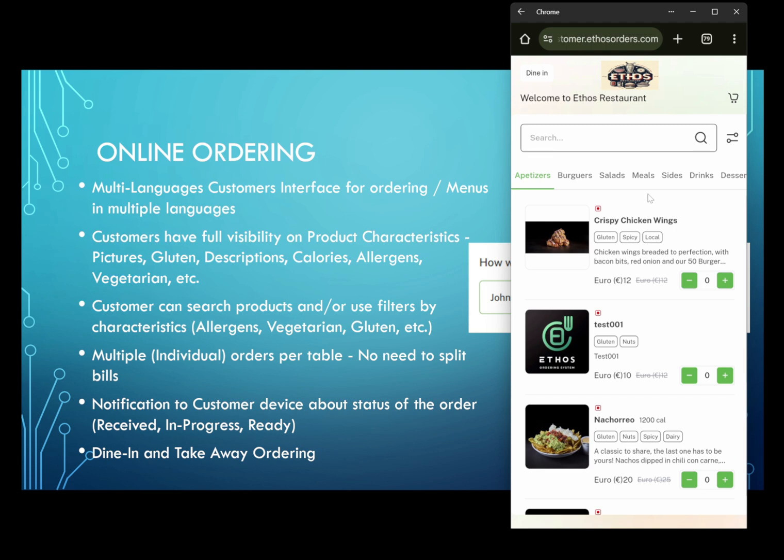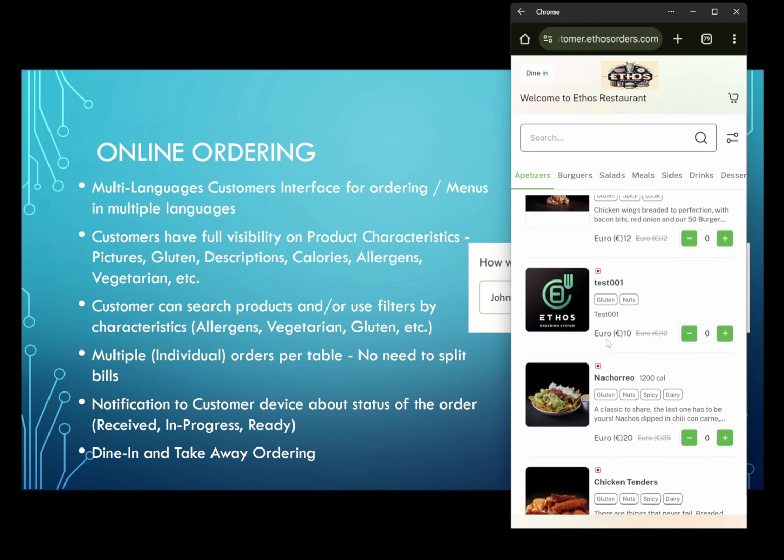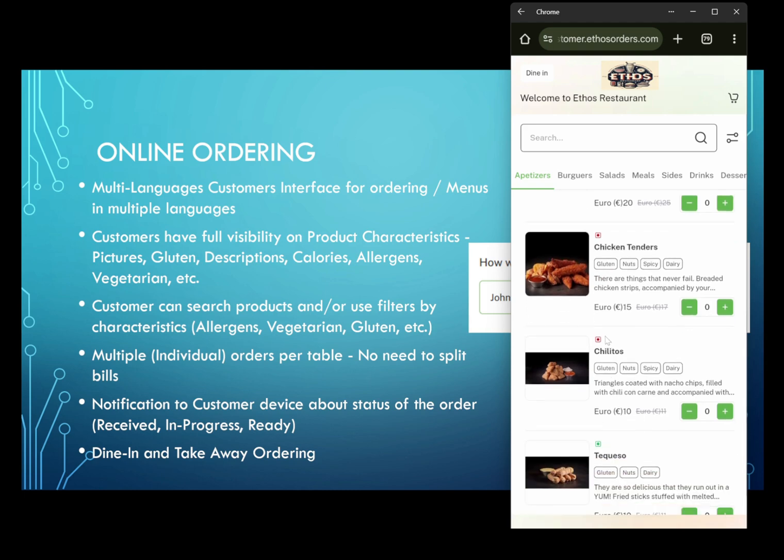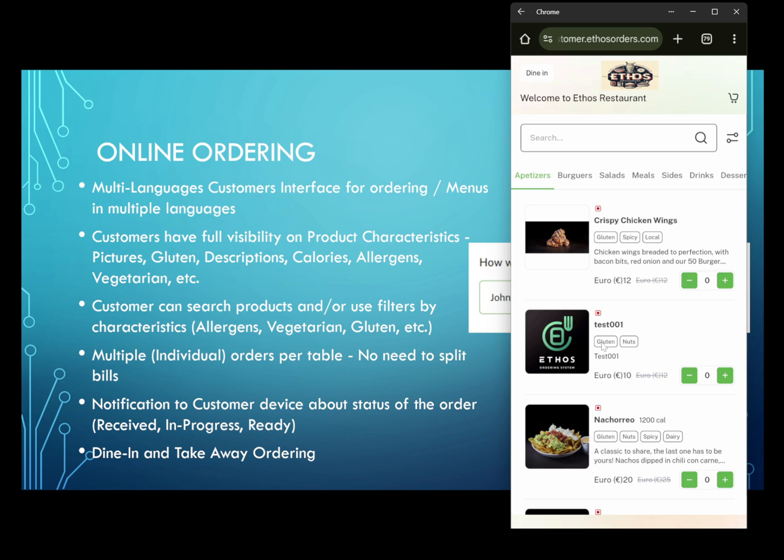As we can notice, all the products in the list are identified with a little square in this case, but probably the icon will change, where we see that is either red or green. That means if the product is suitable for vegetarian, it will be green, but if it's not, it is red. In addition, we also have characteristics specified for every item. So we can specify standard characteristics based on the type of food or whatever we want to use as characteristics.